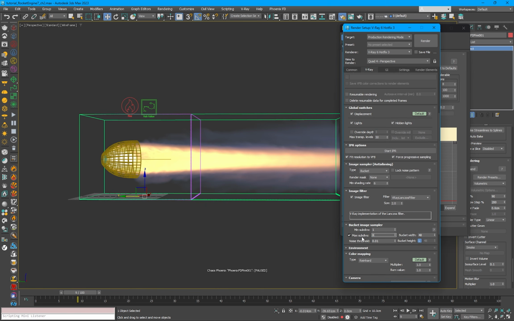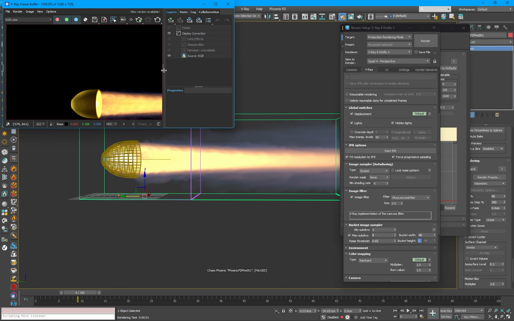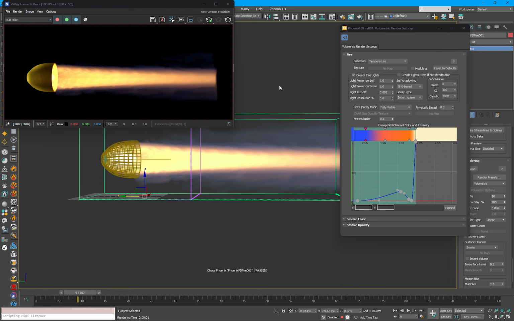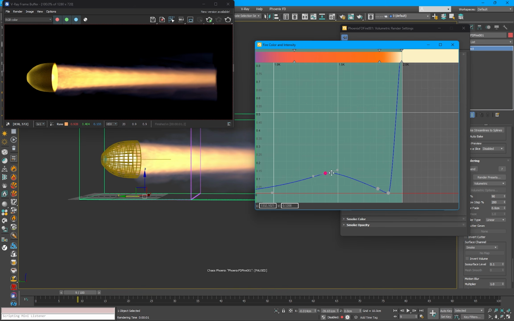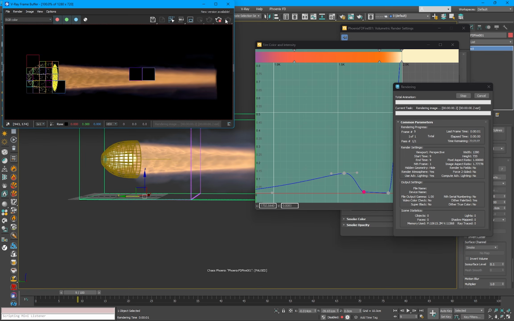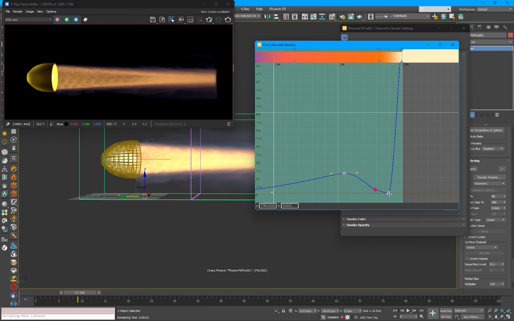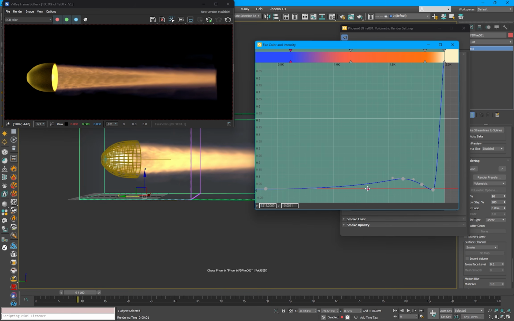So let's adjust the rendering settings and let's try to see our frame buffer, how it looks. And honestly, I still cannot get the right points of these settings to see our Mach Diamonds. Probably we need to adjust the simulation more, because it's still not what we need.